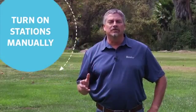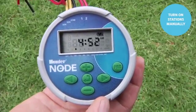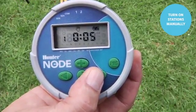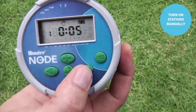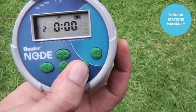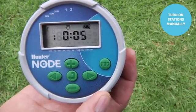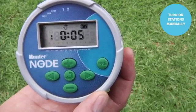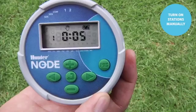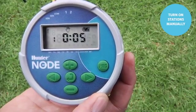Like all Hunter controllers, the Node allows you to turn on stations manually. To start a station manually from the Node controller, simply hold down the right arrow to enter the manual mode. Once there, you can use the right arrow to advance through the various stations that you want to turn on. When landing on the desired station, it counts down and fires the zone, and you'll see in the top left the flashing sprinkler icon. Do be aware that during the time the station is running, the display will go to sleep and go blank.